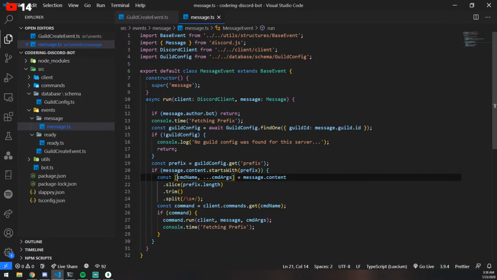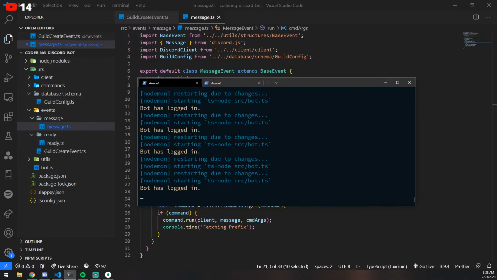This is called array destructuring. This gets you the first element in the array, and this spreads the rest of the array elements into one array. Hopefully that makes sense.